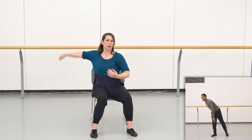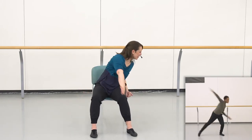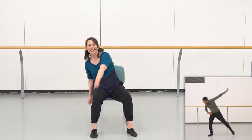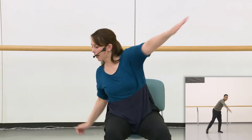Just try a couple of those in a row. Slice and slice and slice and slice. It feels good, really cutting through the air. And six and seven. Good, last one. Beautiful. So we only do that movement twice, just once with the left and once with the right.